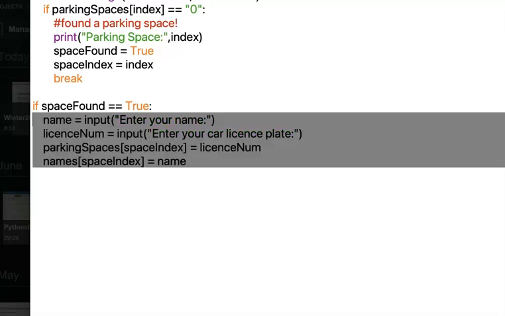So that's going to store their name and their license plate in the correct position in the array where we found their space.